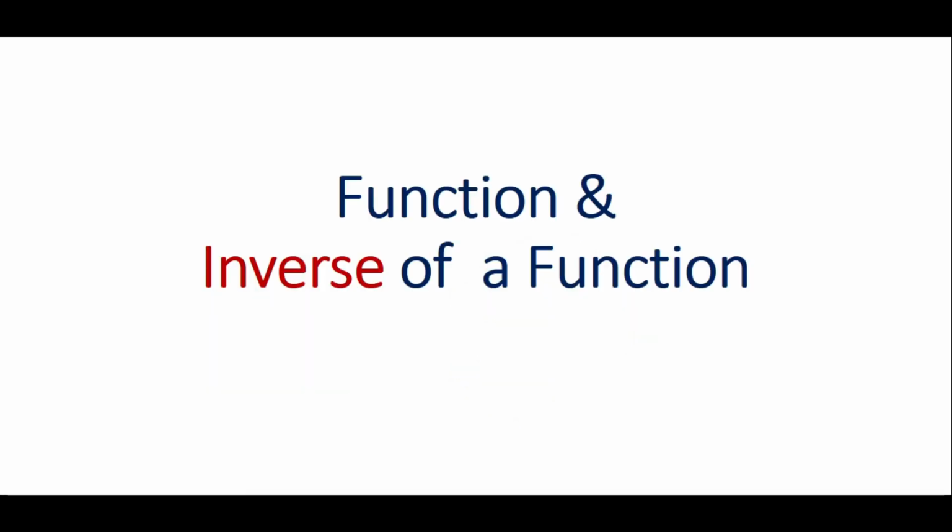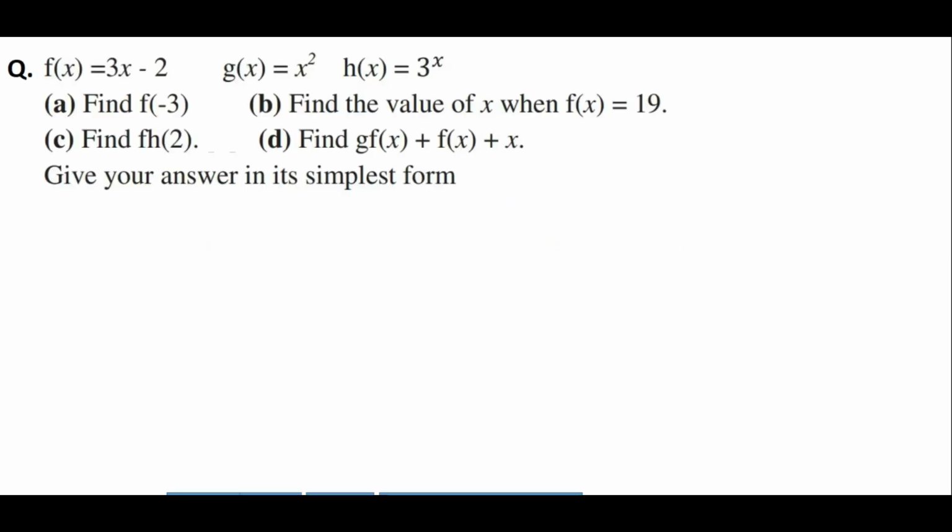Today the topic is on functions and how to find the inverse of a function. I'll start with a question here. The function f of x is equal to 3x minus 2. Function g of x is equal to x squared. And function h of x is equal to 3 to the power of x. First part, find f of negative 3.